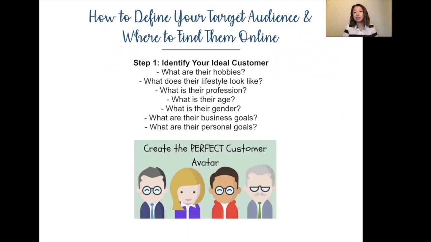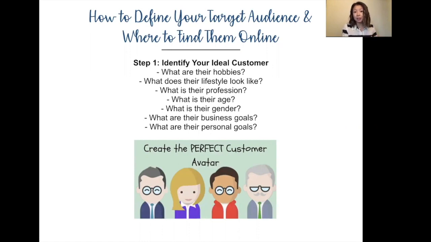Once you have this ideal customer, what I recommend doing is actually drawing out an avatar and writing down all the information you need to know about this person. For example, your avatar might be a female, age 25, who is a career-oriented person who's working in the advertising space in a big city, and their goals are to be able to have more freedom to travel. That could be your ideal customer and your target avatar.